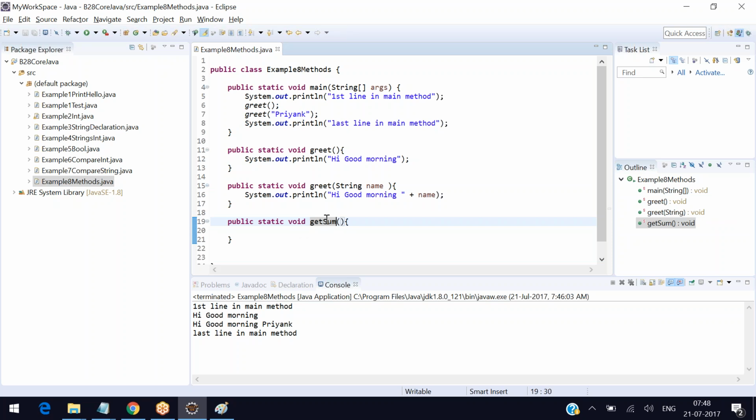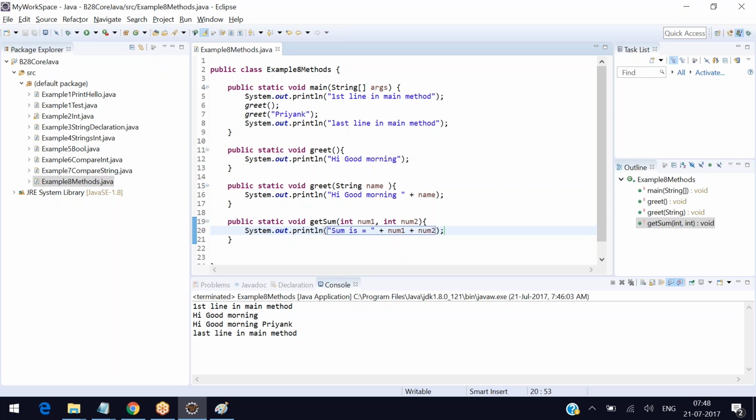Now say this method takes two arguments, int num1, comma, int num2, and you will say System.out.println, sum is equal to, plus num1 plus num2.